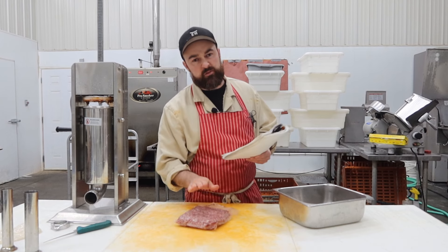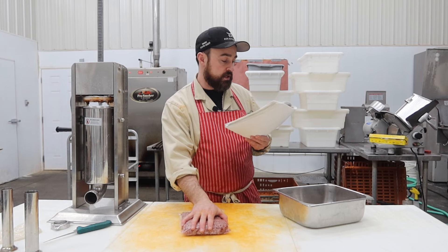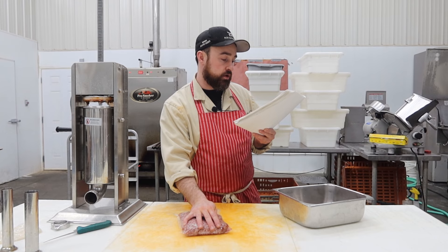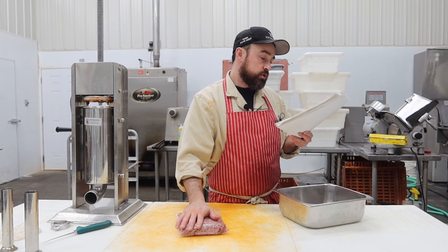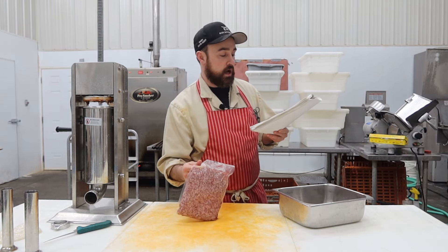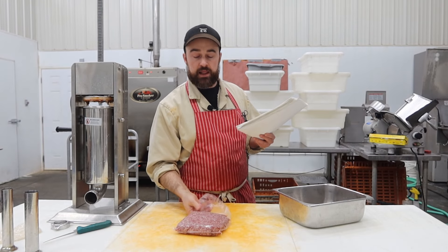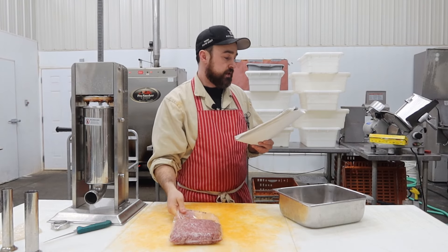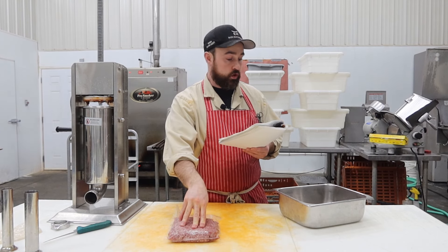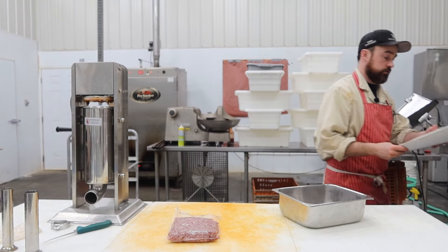I am going to deviate from the recipe quite a bit on this one. If you're following along on page 366, it asks you to cure the meat cut into one-inch pieces, dice fat into quarter-inch cubes, put in a food-grade container, mix some salt and sugar with that, pack tightly to eliminate air, cover with a clean cloth, hold in the refrigerator for 72 hours, and discard any liquid produced. But I have the meat ground up already from a lamb I bought off my good pal Jace Poffneroff. It's about 70-30, so it's going to be a little fattier than the recipe calls for. We're going to skip that packing step and just mix the spices in and stuff it, since it asks us to dry it for a couple days anyway. I think it's going to lose the moisture there, and I don't think it's a crucial step in the end product.